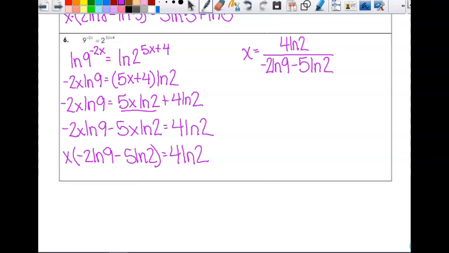Okay. Then you type all that in. Let's see. Joelle, when you get an answer, let me know what it is. But again, whether you use the natural log or the common log doesn't matter. If you're using a calculator where it's easier to get to one button than the other, then choose that one. But I think on most calculators, it's going to be just as easy to get either one.